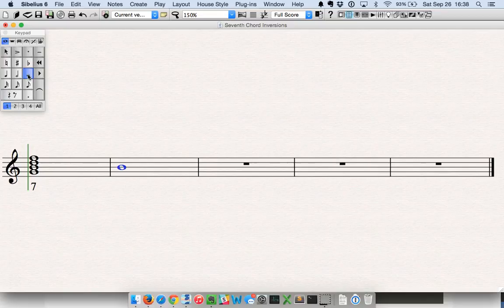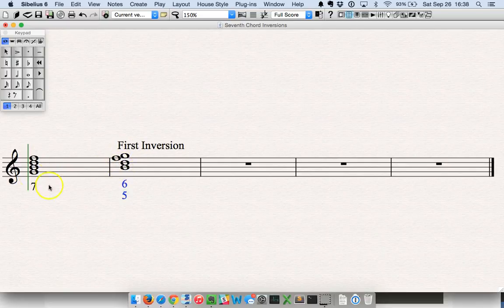Now if it's in first inversion, okay, so first inversion here, you're going to use the numbers 6 and 5 for the BPS. And again, for the first inversion, just like in triads, the third is the bass note. Third being the bass note, the lowest note in that chord.